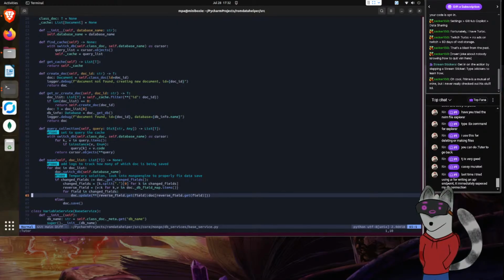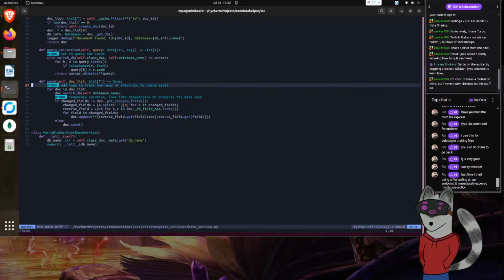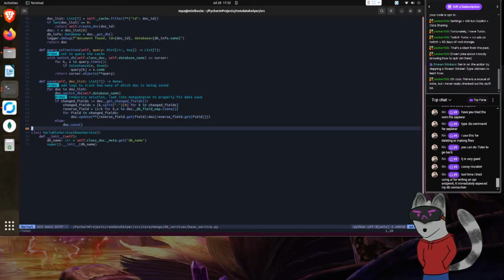So by writing this little bit of code right here, what I was effectively able to do was get around this problem. But still to this hour, I cannot get ChatGPT to figure out how to modify my enums so that I can just tell it to doc.save. And it was infuriating because it really messed up my progress when I was writing my database.